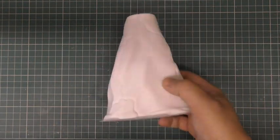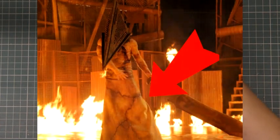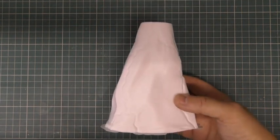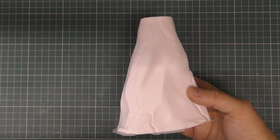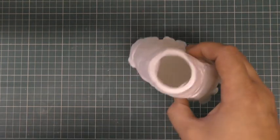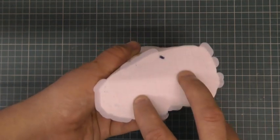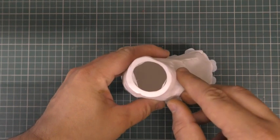Okay, so I went ahead and I printed off the bottom part of the Pyramid Head. So this is, I suppose, like a skirt, but it's like a bloodied apron slash skin as well. It's very weird, but obviously it's iconic to the character. This was printed off in filament. I believe it took between 8 and 9 hours to print. It's hollow inside, and I made sure that there was a bottom so we can hopefully fill this up. I'm thinking about filling it up with resin.